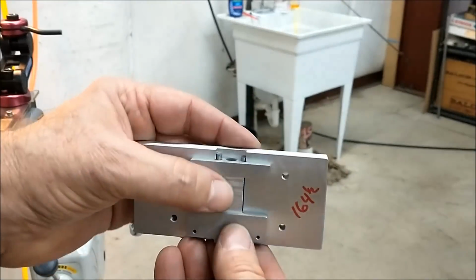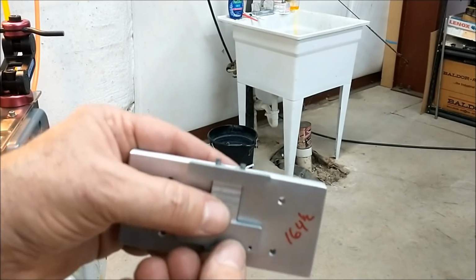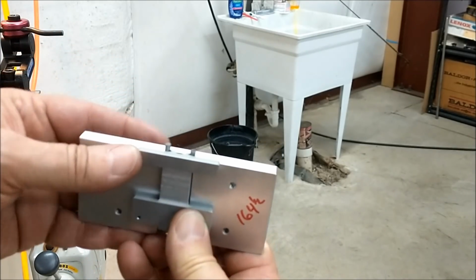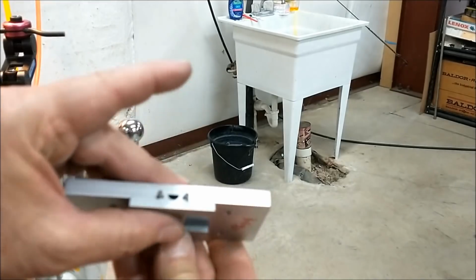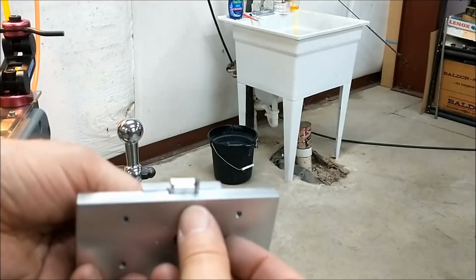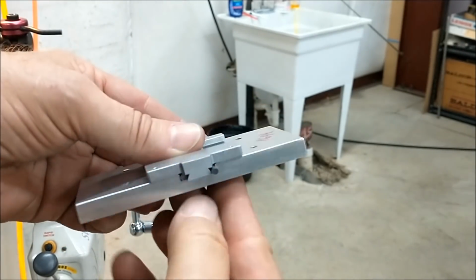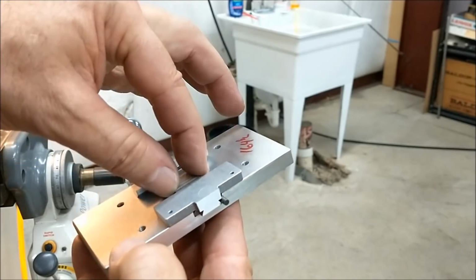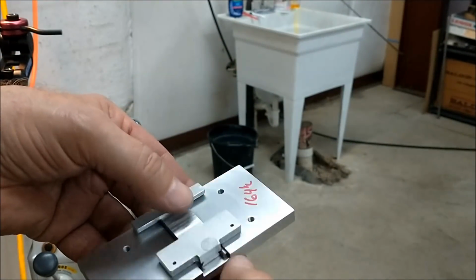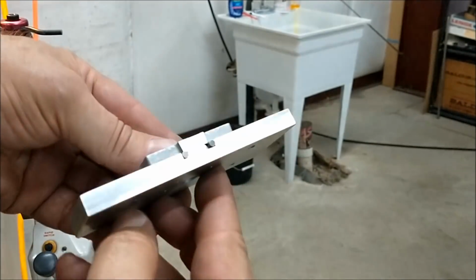So now I have a vertical reference that I can project the pins out of the end. Sweep across the pins with an indicator, pick up all the faces that I need to pick up to machine. And away we go. Gives me my perpendicular reference. It's nice and tight. Well, it's not tight, but it fits really well. So I'll keep this in the box of fixtures with the job.